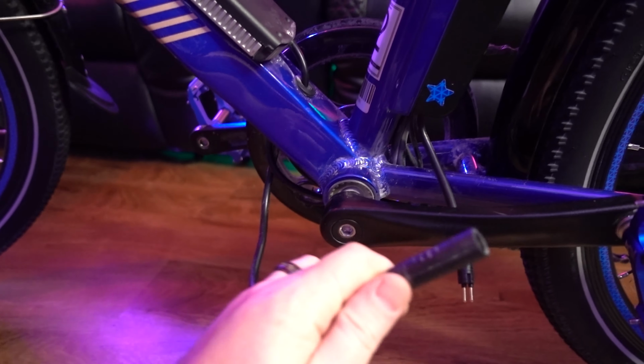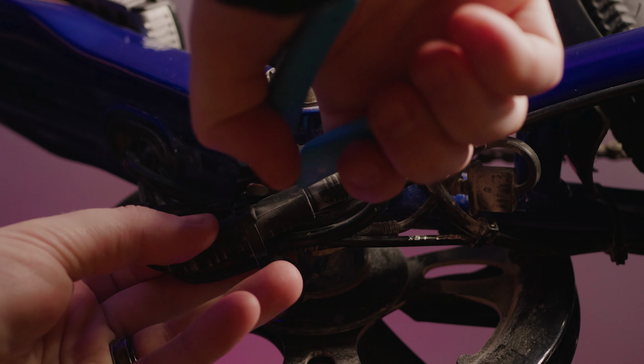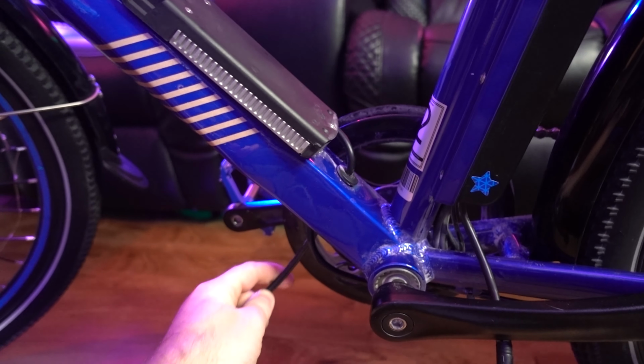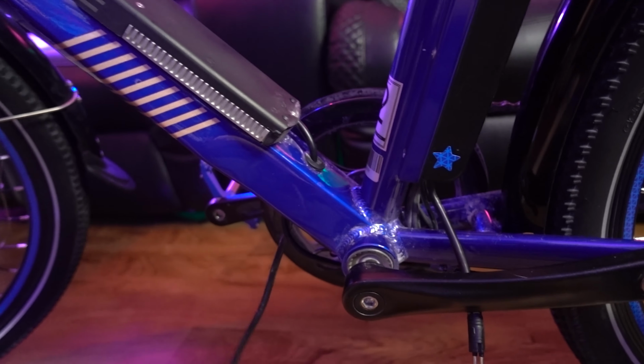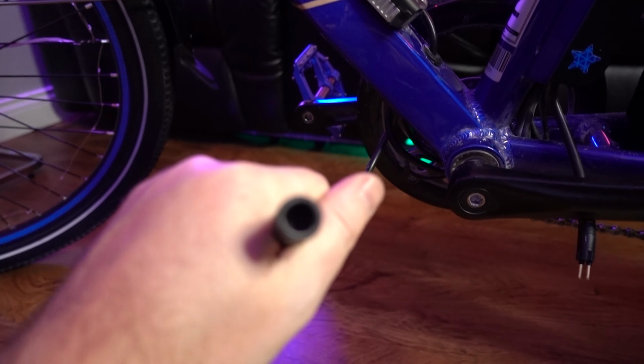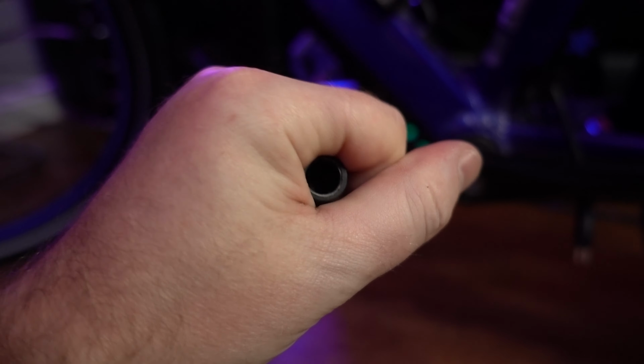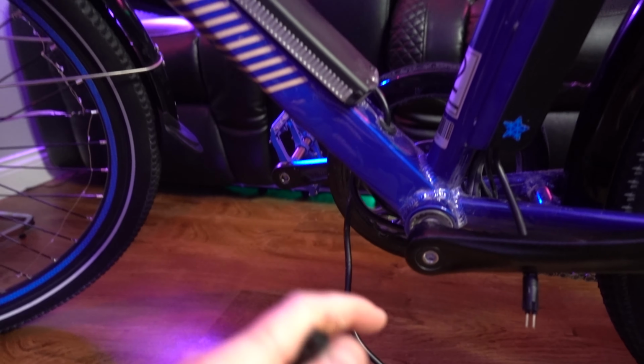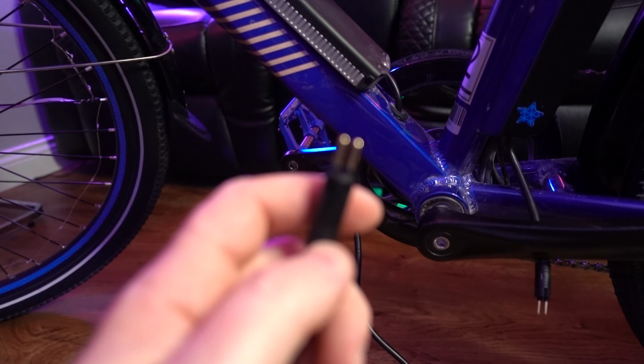So earlier we unplugged this cable. One of these cables goes to the battery housing. It goes up through the frame and connects to here. And as you can see, it has the female end. Oh, I don't know if you can see that, but there's a female end in there. So the cable we created for this is the male end. And this just basically plugs into here, like so.